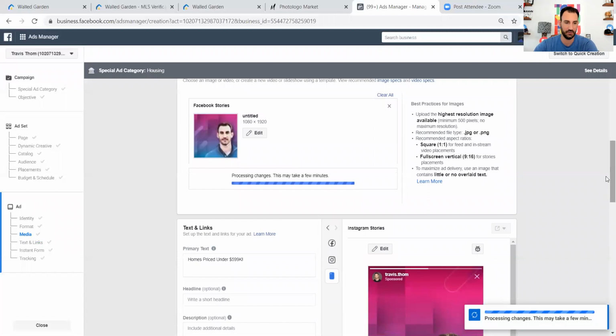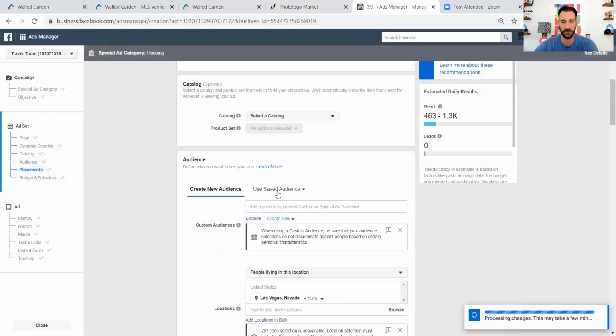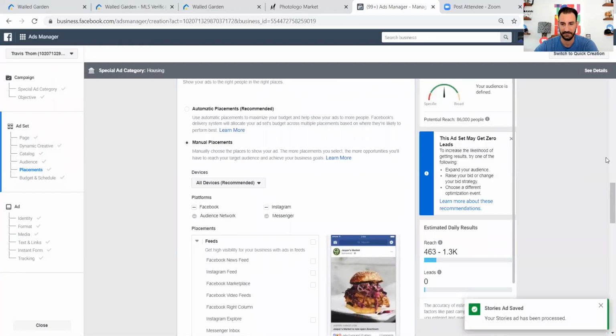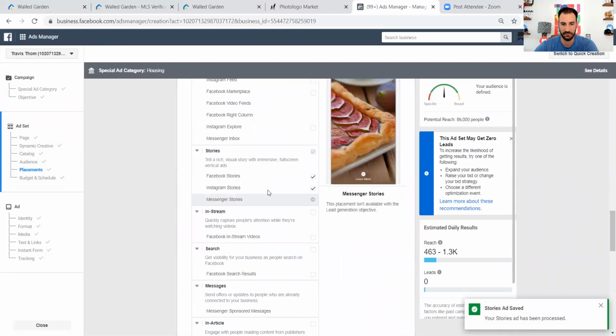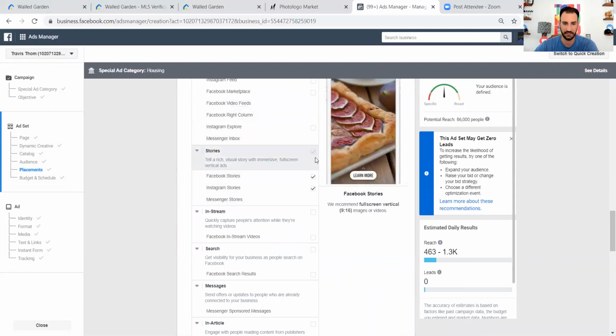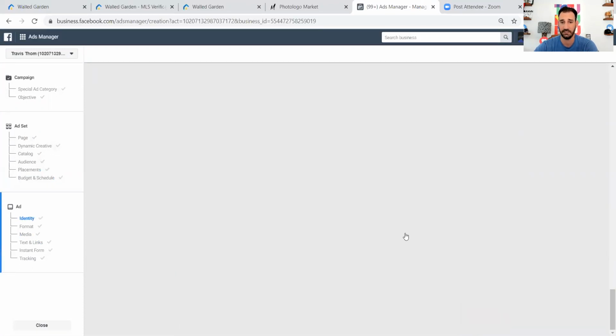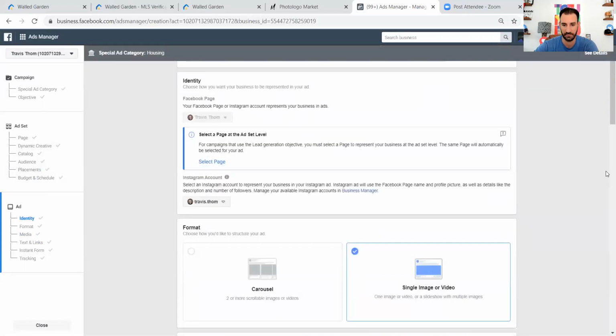And again, to leverage that, you've got to go to placements and then restrict the placements just to those two things there, to Instagram stories, right? And then to Facebook stories. So we unselect all of these, select stories, make sure those two are clicked, right? It's going to have this example here of the stories. And then that's going to allow you to basically unlock that tool just for Instagram stories.